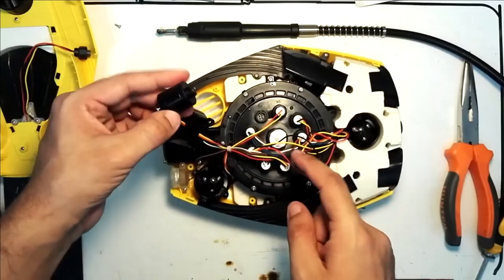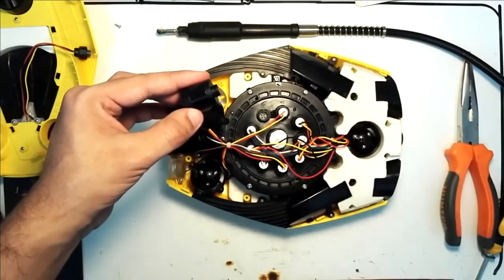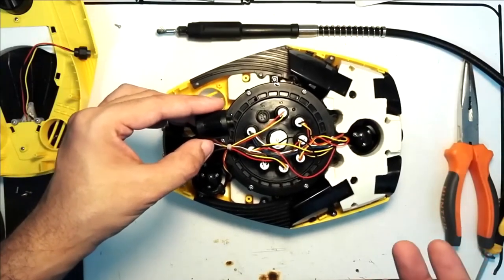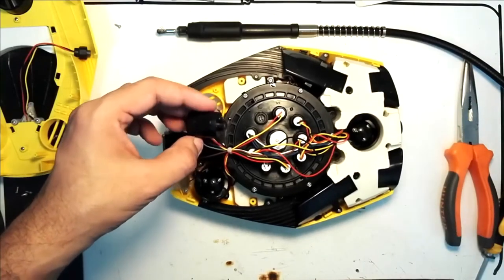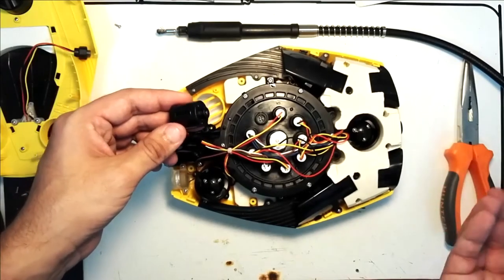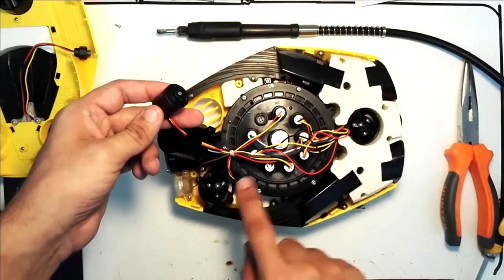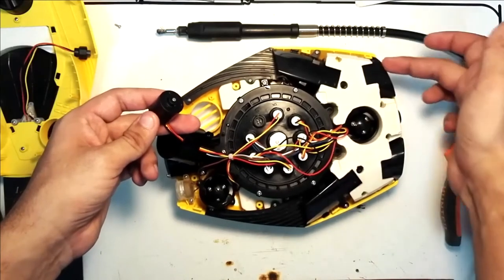Now, you're not going to do this for one motor, you're going to do this for all of them. This is a service thing that you need to do. You can do it after a dive, or when you know you're not going to use this ROV for a long time. So the next time you're going to use it, it will be ready to use and you can have your fun. So you'll just do all the motors, 1, 2, and 3 and 4.